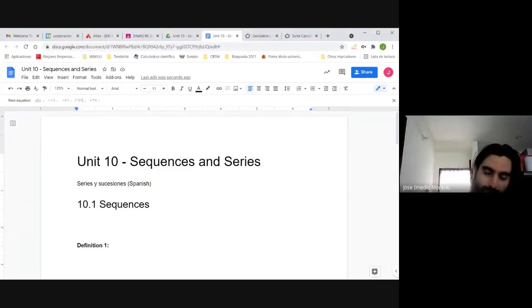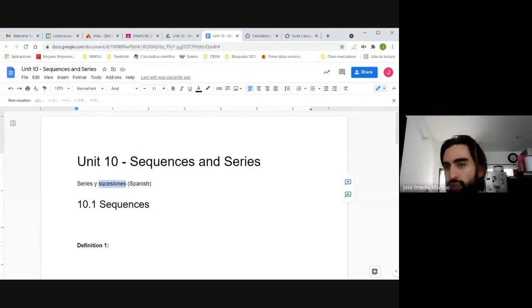Okay, first thing, in Spanish, sequences are called sucesiones. Secuencia is also a word in Spanish, of course, but in this specific topic in math, in Spanish we call that sucesiones. That's why the unit in your book, which, sorry, I didn't say that, but if you want to open your book in page 296, will be there. And we will be doing exercises there afterwards. So in your book you can see this unit is called sucesiones.